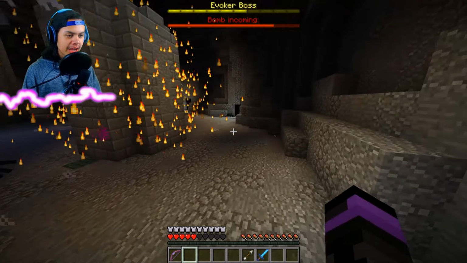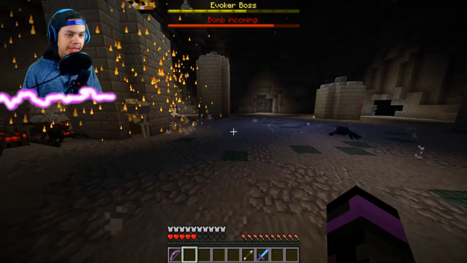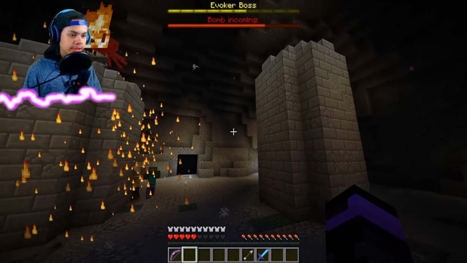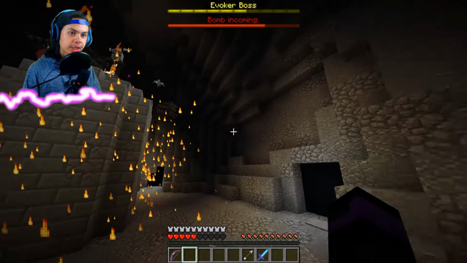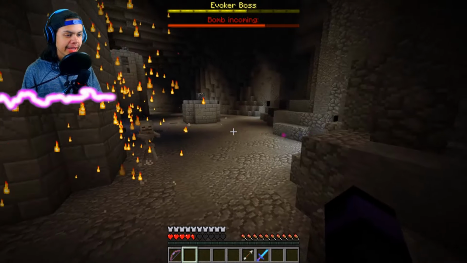Yes, the strategy is not the most brave, but also I think it's the only one possible, because he does spawn infinite minions. Like, they just keep spawning as you go. And wow, those spiders really want him. They really, really want him. Hey now.